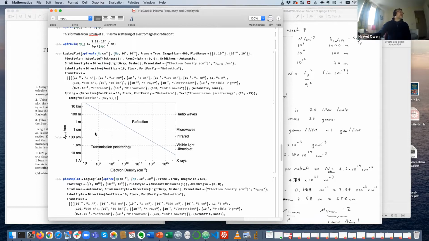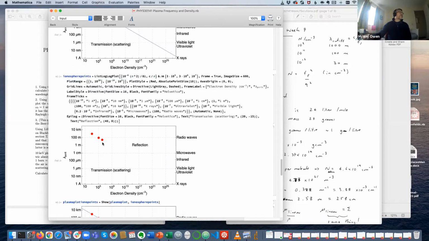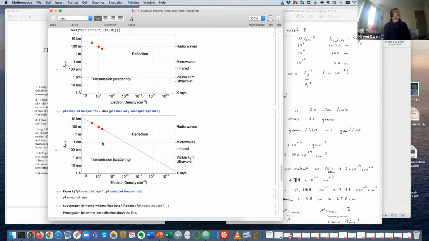But the electrons in the ionosphere layers give rise to scattering as the visible light passes through them. So we see scattering in the ionosphere due to the electrons, and we also see scattering at lower altitudes due to the presence of the air atoms as a whole further down. So I'll add on those points. Here they are. So those are the explicit points, and of course they lie as they should do on that line. Okay, so that's the plasma frequency and density. That's a fairly straightforward question.